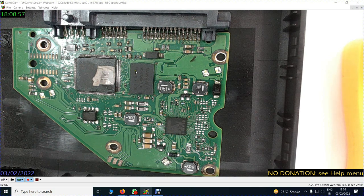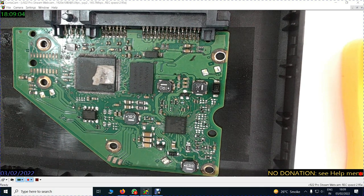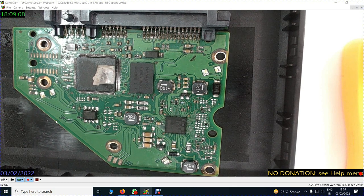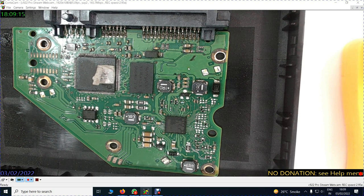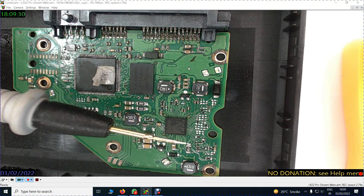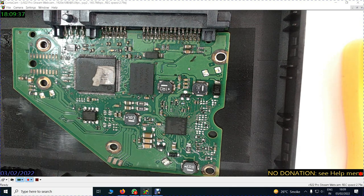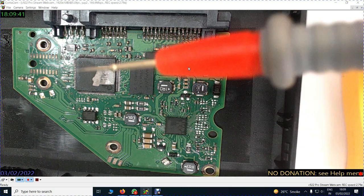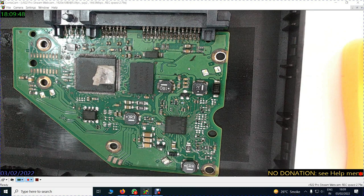First of all, what you are seeing as green broad areas, this green broad triangle, is a line which resembles earthing or negativity. These lines are negative. If you put the black probe of your meter on these lines, and the red probe somewhere on the voltage here, you will get a reading of 5 volts or 12 volts.